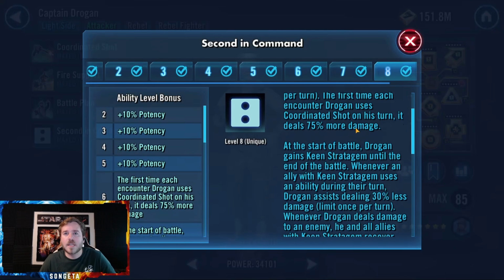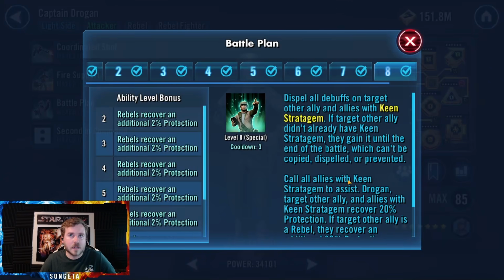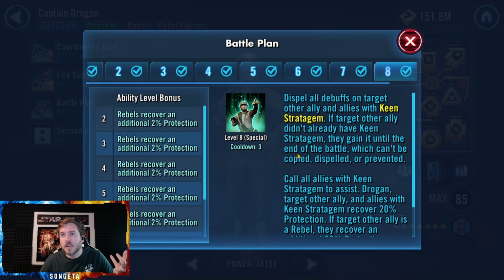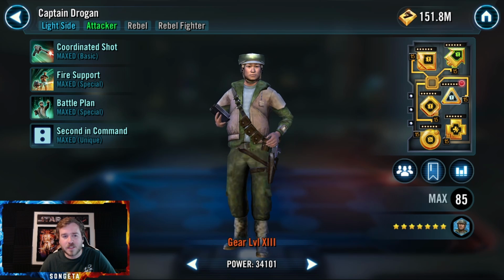Another thing in his unique to keep in mind is Keen Stratagem. It's his unique buff. He always assists someone with Keen Stratagem when they use an ability during their turn. And you have the ability to pass it out, like with Battle Plan. So a great opening move if you're using them on offense might be just to use Battle Plan, get Keen Stratagem spread out, so he's assisting all the time. That might end up being more damage in the end, rather than using your big basic right away or even fire support. So I'd probably go Battle Plan first, fire support, and then coordinated shot once you've really ramped up. So that's not too much about Drogan, but hopefully there's something there that you learned.